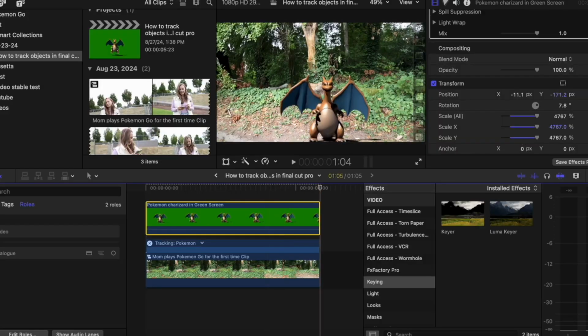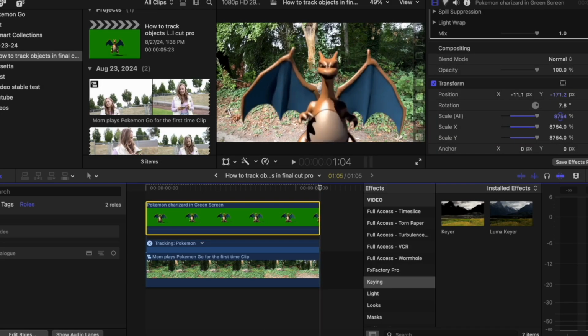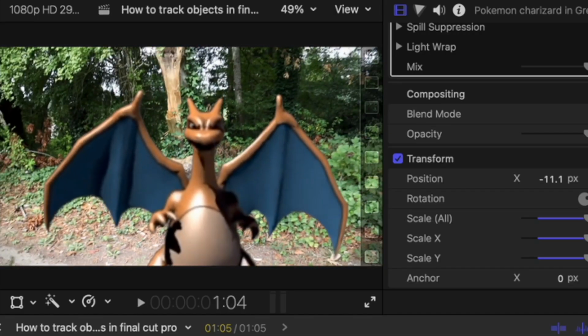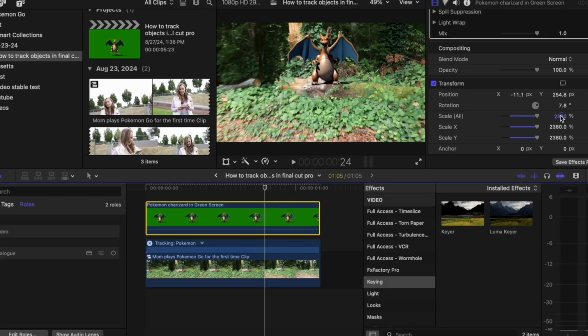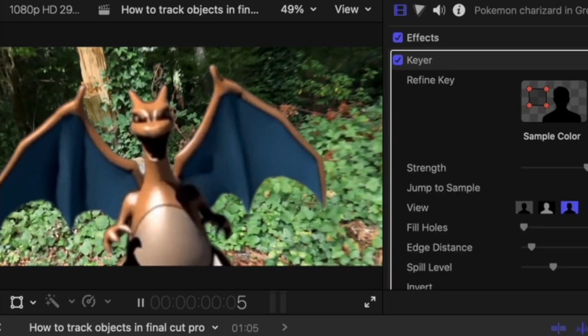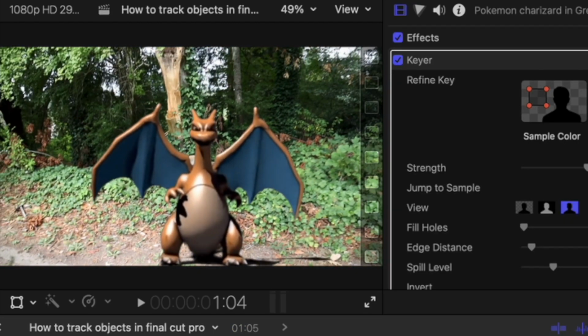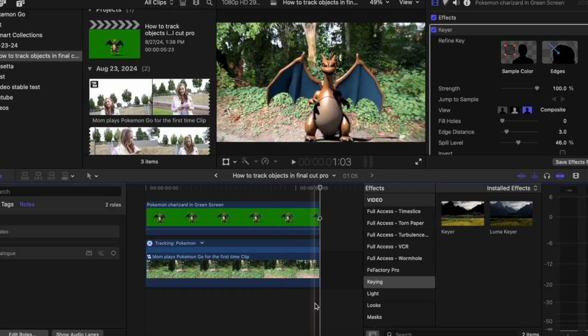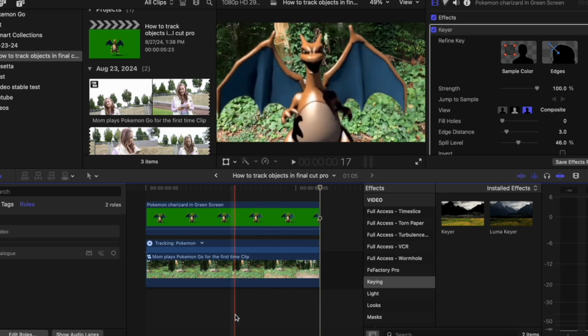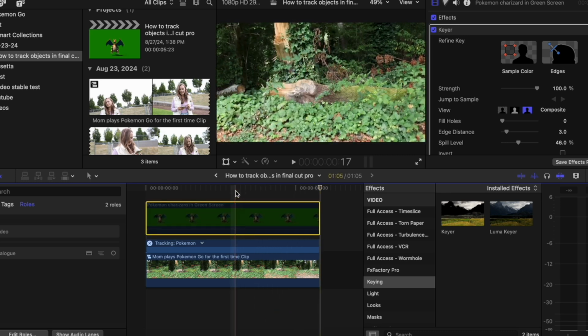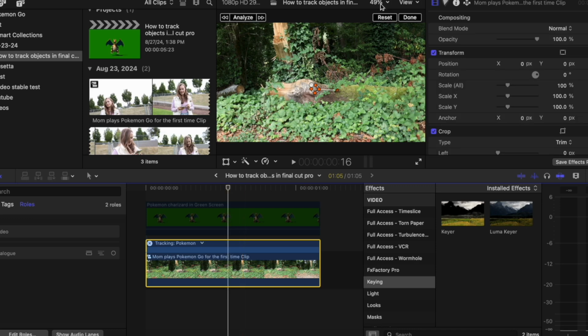And there you got Charizard, and then of course you can scale him up even more, and now it looks like you got Charizard inside the footage. Go ahead and scale it down a little bit, move him down, so now he's a lot shorter. And that is how you are able to add an object into your video. And of course, if this doesn't work fully, you can click V to hide Charizard. Click here, click on reset, and then try doing this again just to see if you can get a better track.